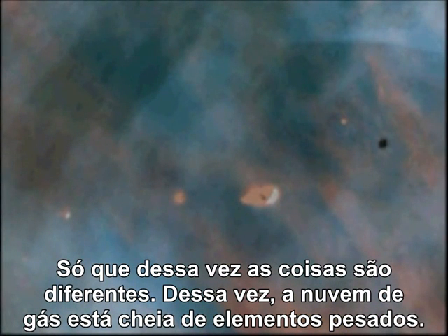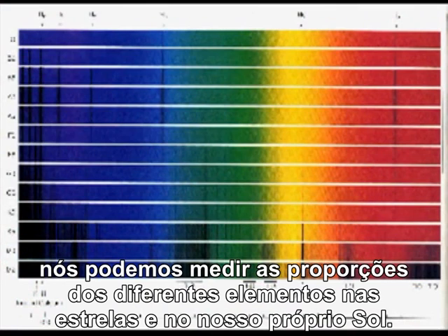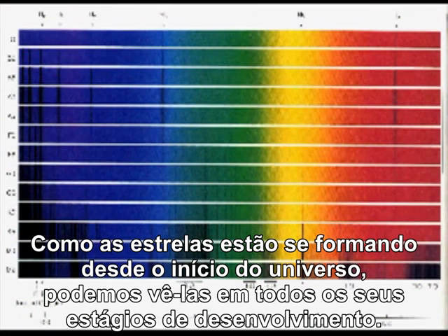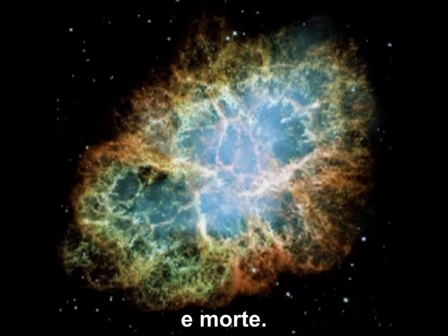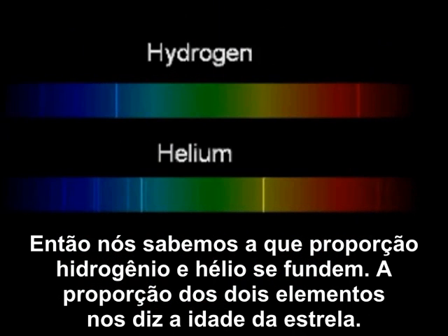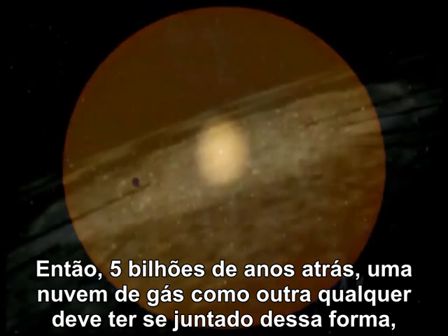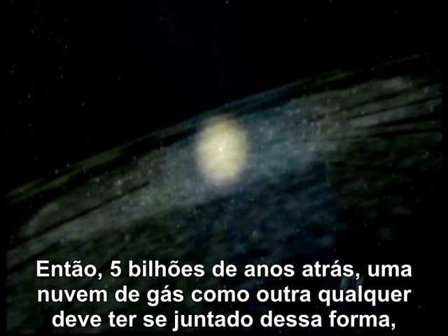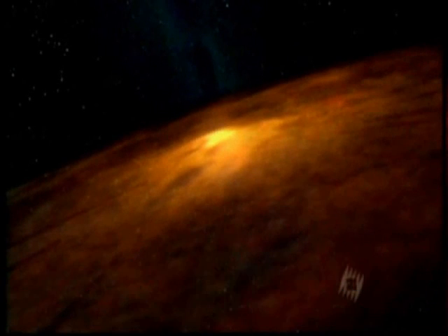Only this time, things are different — the cloud of gas is laden with heavier elements. Thanks to spectroscopy, explained in part one of this video, we can measure the proportion of the different elements in stars and in our own sun. Because stars have been forming since our universe began, we can see them in all their different stages of development, from inception to birth, maturity, old age and death. So we know the rate at which hydrogen and helium fuse. Our sun is about halfway through its life cycle, which makes it about five billion years old. So five billion years ago, a nondescript cloud of gas must have come together in this way and formed a medium-sized, rather nondescript star on the edge of a very ordinary spiral galaxy.